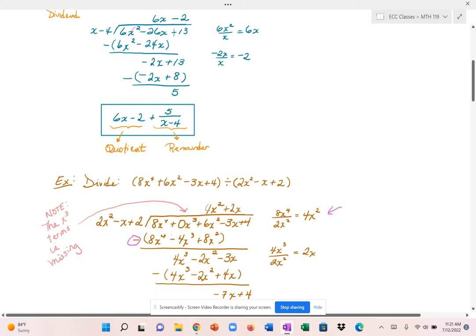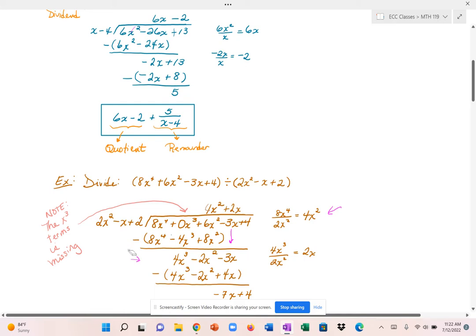And so the x to the fourths will cancel. The x cubed becomes 4x cubed, and then minus 2x squared, and then bring down the next term, including the sign in front of it. So you bring down minus 3x.